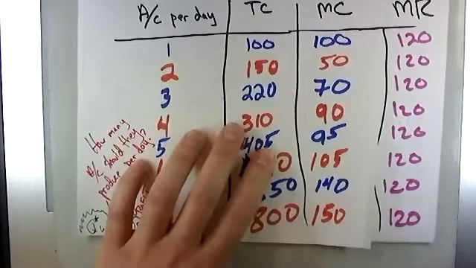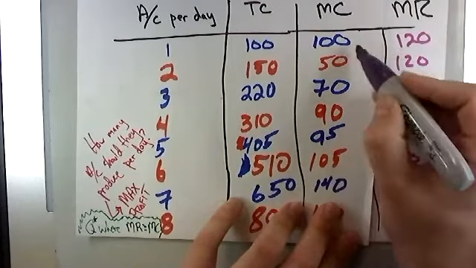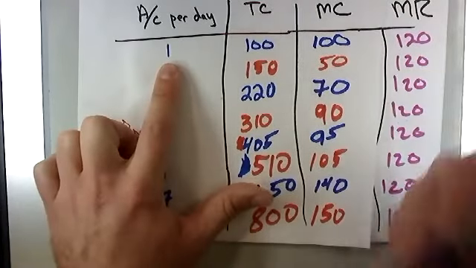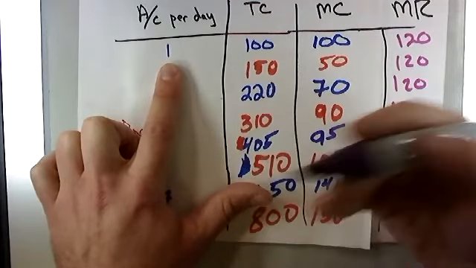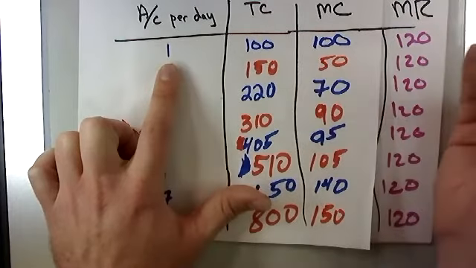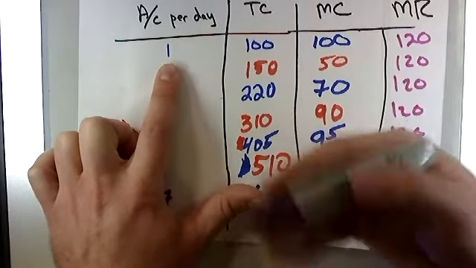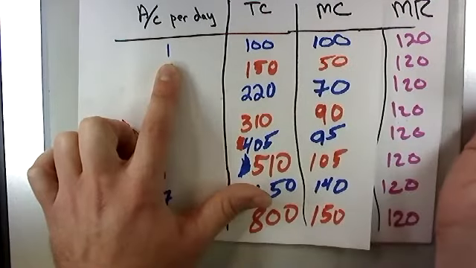Okay, so how are we going to figure out how many to use? Well, we're going to be comparing this marginal revenue with the marginal cost. This is called incremental analysis. The reason it's called incremental or marginal analysis is because we're literally starting with 0, and we're saying, do we want to build that first one? So it's an analysis that we're taking one by one. That's why it's called marginal or incremental analysis.